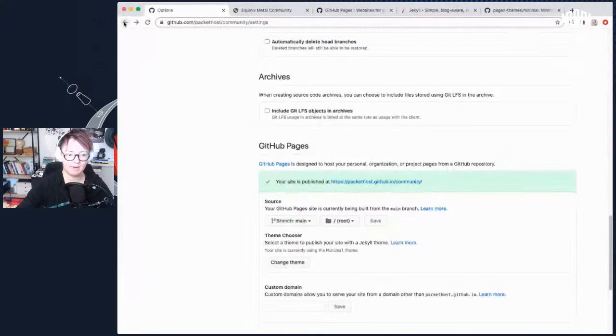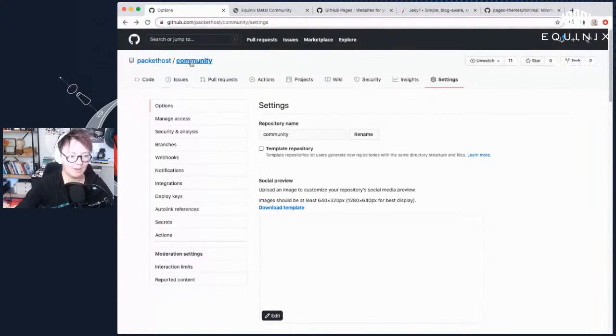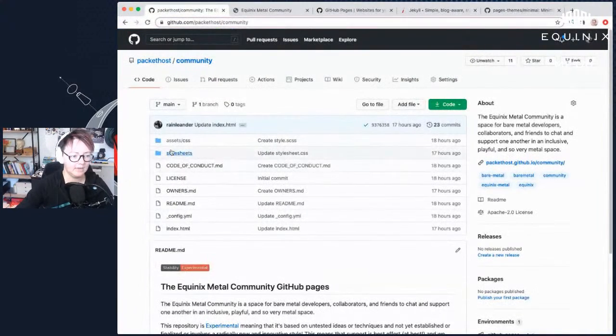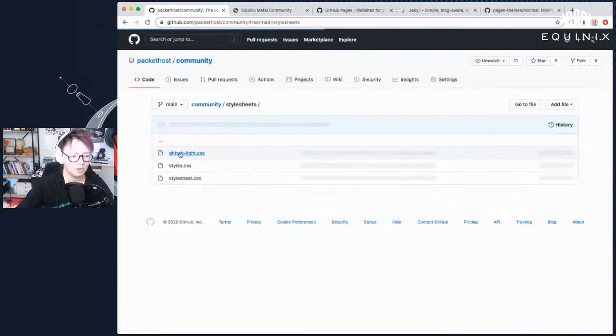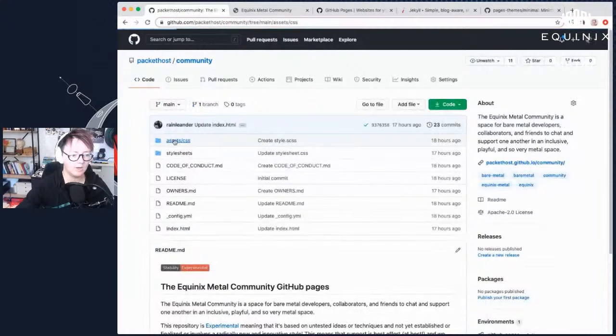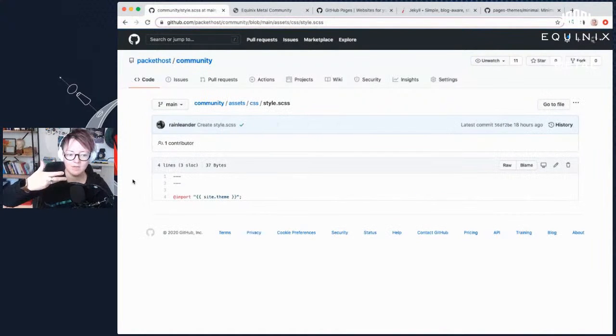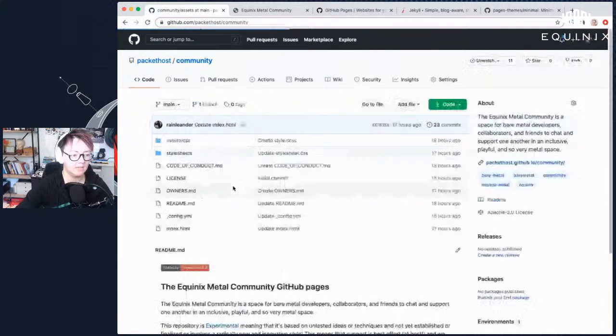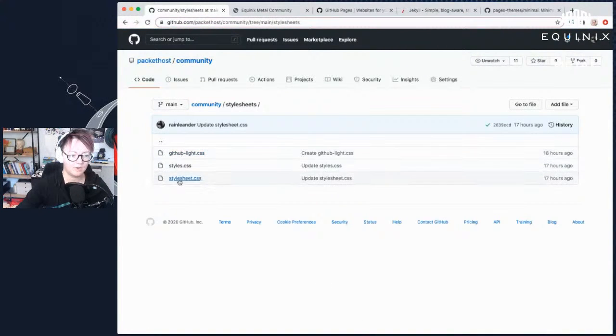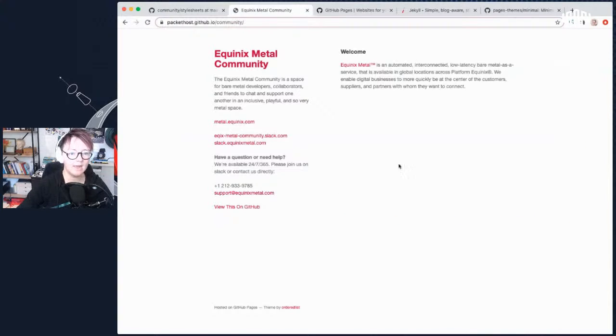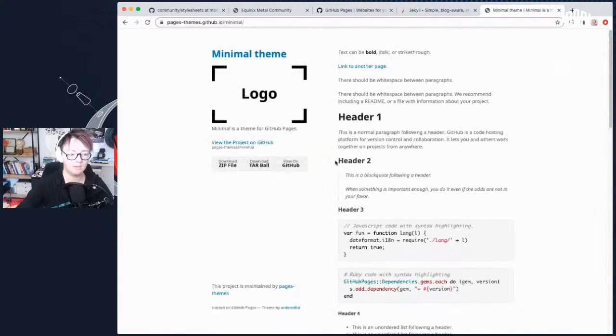I'm going to very carefully back out of that because I don't want it to modify my CSS, which I've modified quite a bit in here. The actual assets CSS is just calling in the minimal site theme from the original template. And then the way I modify it is via style sheets. It's mostly these two style sheets that make it red and slightly different than this, which is the minimal.